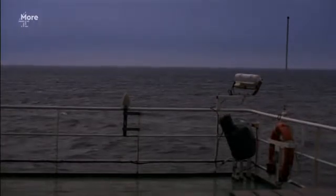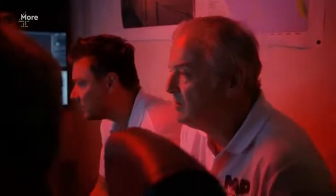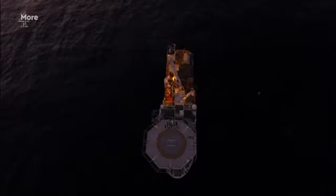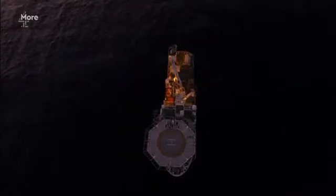We have a loop of 760 meters of cable now, and we are only 470 meters under the boat, so the current is pulling on the loop. The current has dragged the ROV nearly half a kilometer out to sea. But in which direction? No one knows. I can't really see the cable there. Ivan, can you get one of the guys on the bridge to go out and have a look on the umbilical cable and tell me which direction it's going?